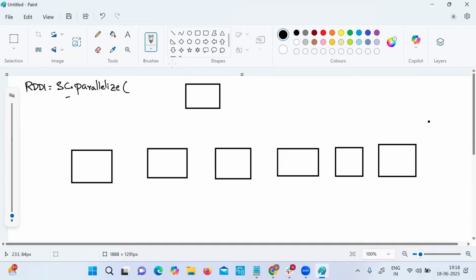The input is a list having the values 10, 20, 30, 40, 50, 60, 70, 80, and 90. The default number of partitions here is 2.